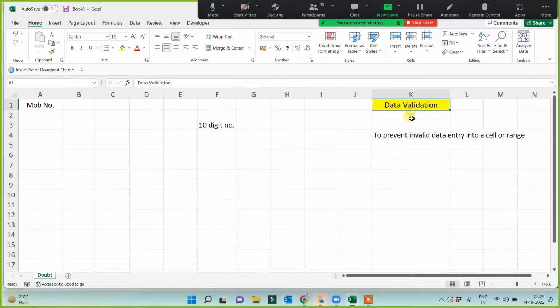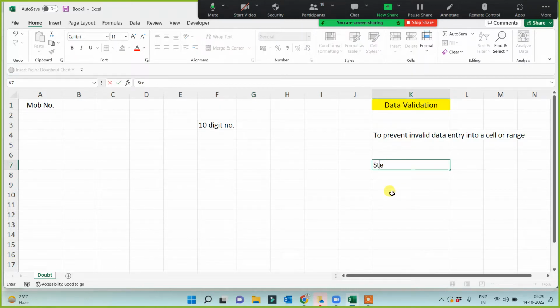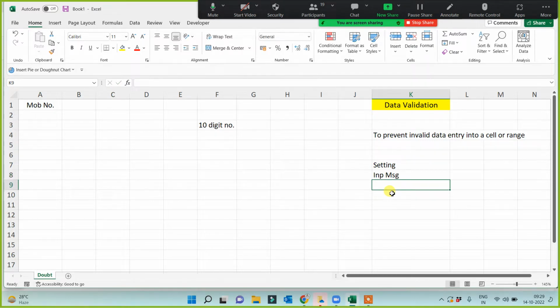In data validation we have 3 steps. The first step is settings, the second step is input message, and the third step is error alert. Data validation is basically based on these 3 options, and we have to think about all of them.